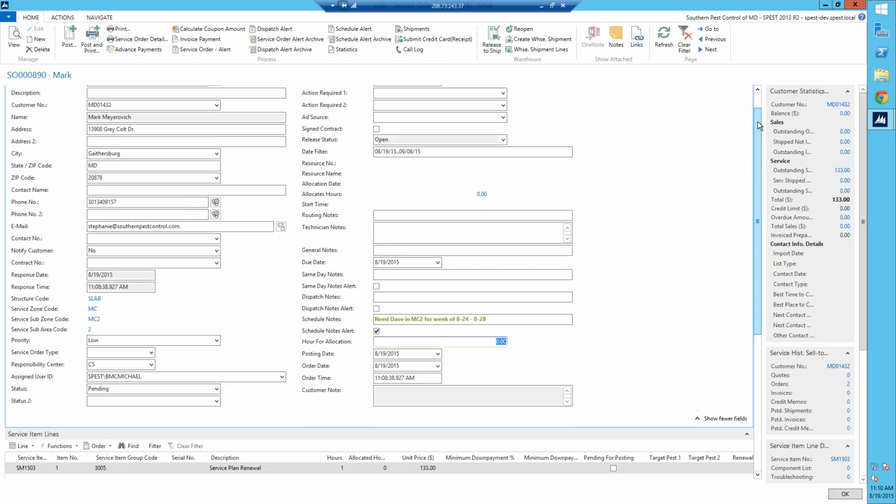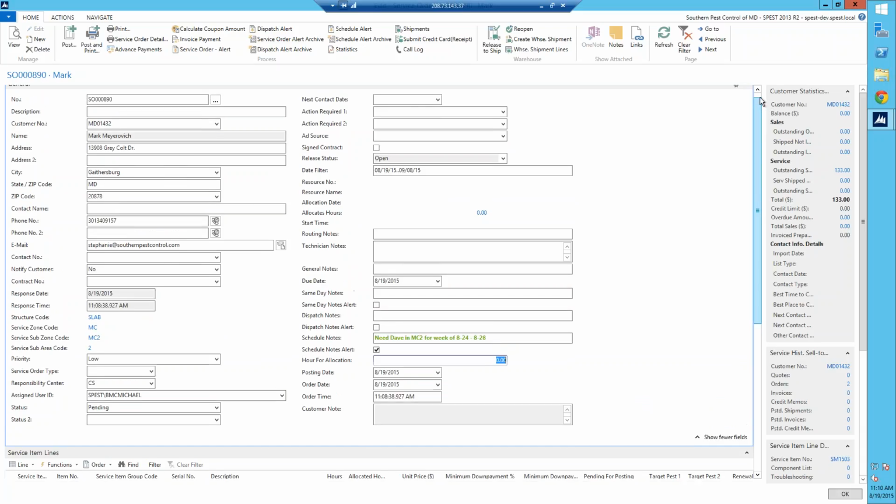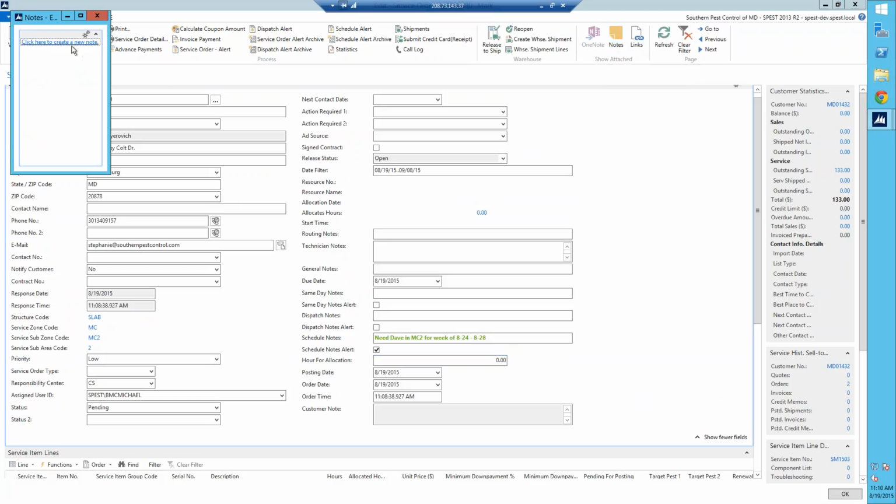Okay, now would I respond to this in the system? We've got a couple ways that you can do that. For one thing, we've got a note field here, and I haven't worked with this as much as I'd like to yet, but you can create a note, something like, times or something like that, and then you can send it.